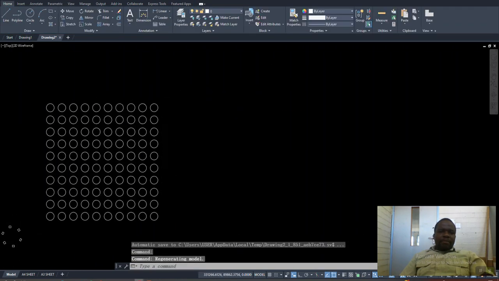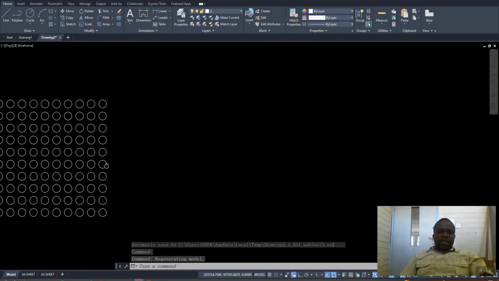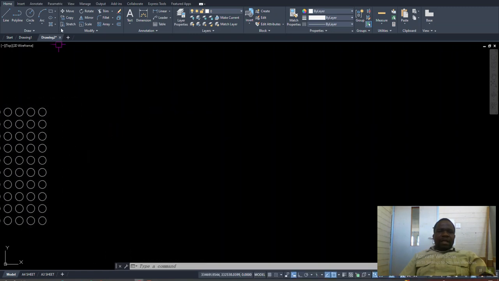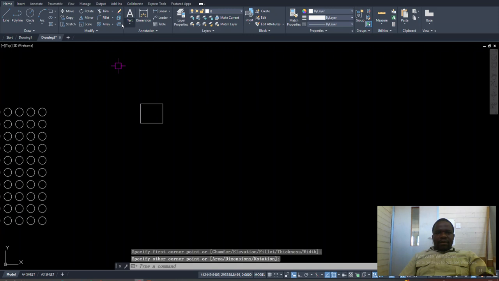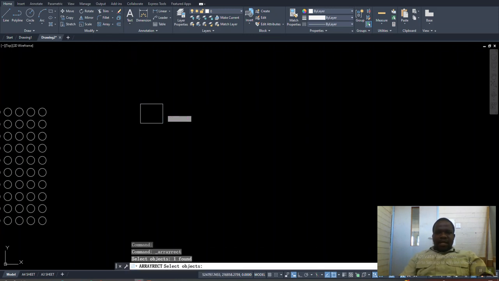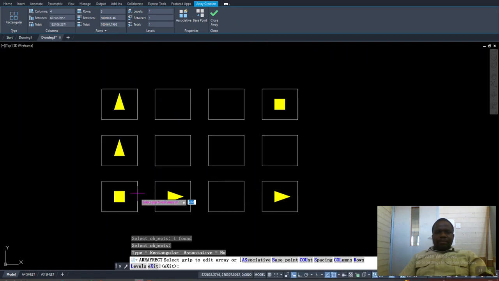So there we are with polar and rectangular, but polar and rectangular array don't work with circles only. Any shape, for example, in this case, we have a rectangle. You can actually come here and take rectangular array, press enter. After doing that, it gives you some shapes going this side and some shapes going that side.